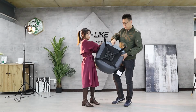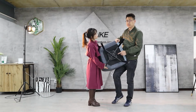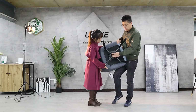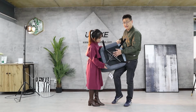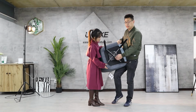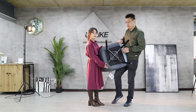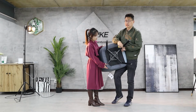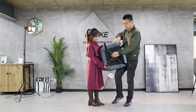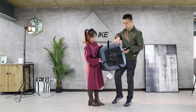Even though this is a swivel chair, actually this is also a fully KD structure. You can see here is a metal part. This metal part just controls these four legs. Without this, this one piece of the base can be cut into two parts, which means this is a fully KD structure. This is the two-part leg. When we assemble together, we use this metal one with screws to hold it together. So it's also very stable. Don't worry about the quality problem.